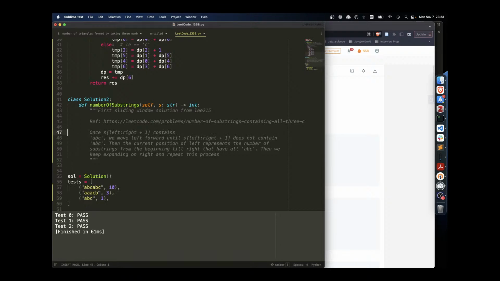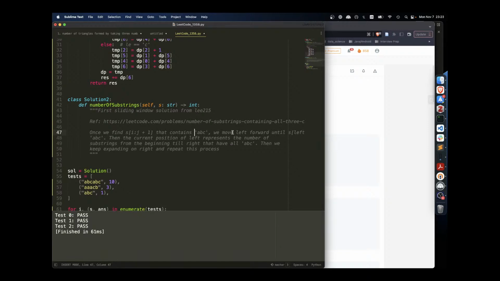Once we find S i to j plus 1 that contains ABC, we do i plus equal 1.